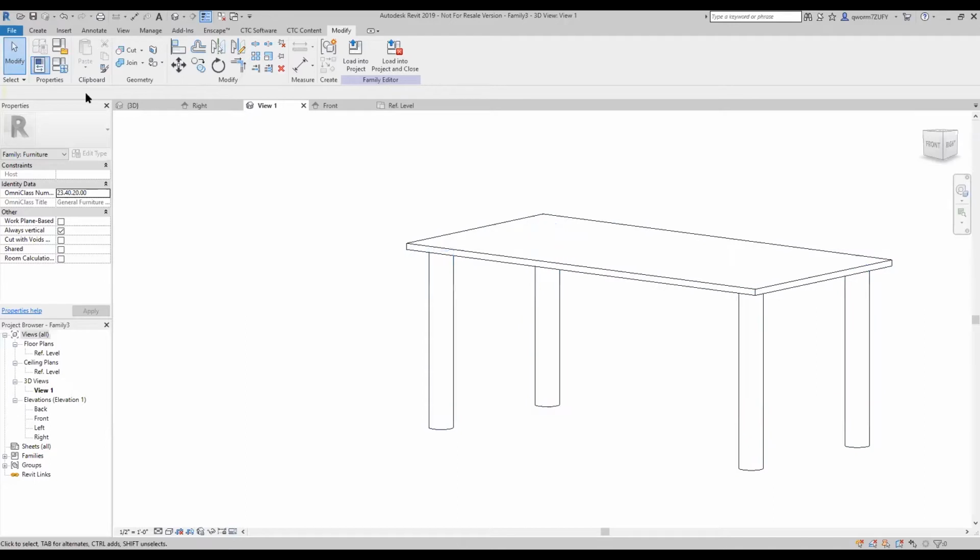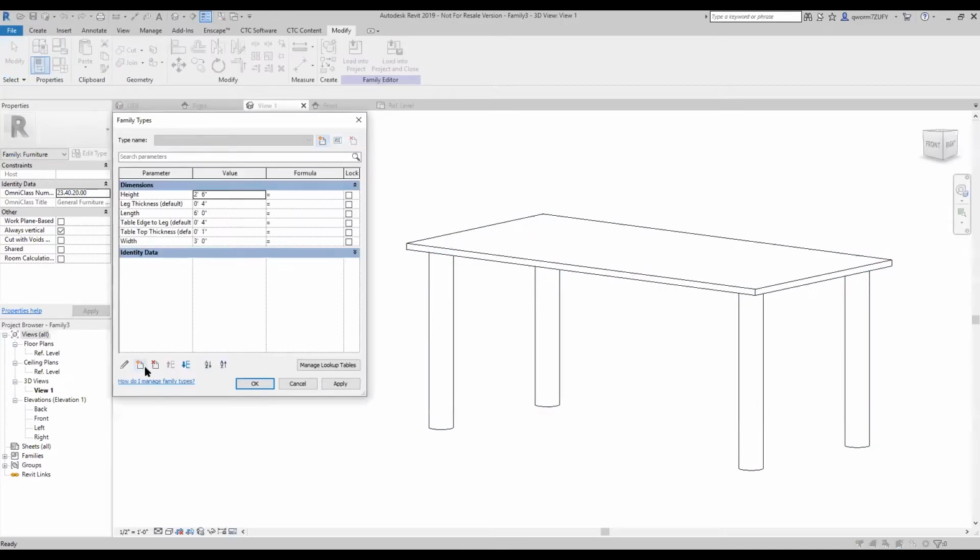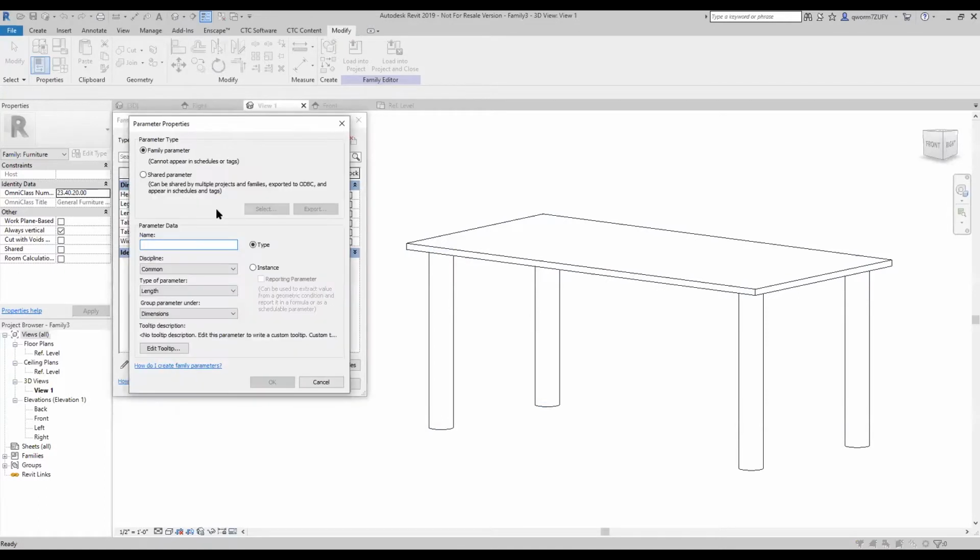So to create that, we'll go back into the family types, create new parameter, and I'll call it round legs. And I'm going to make this an instance so I can have multiple tables in a project with different leg types.